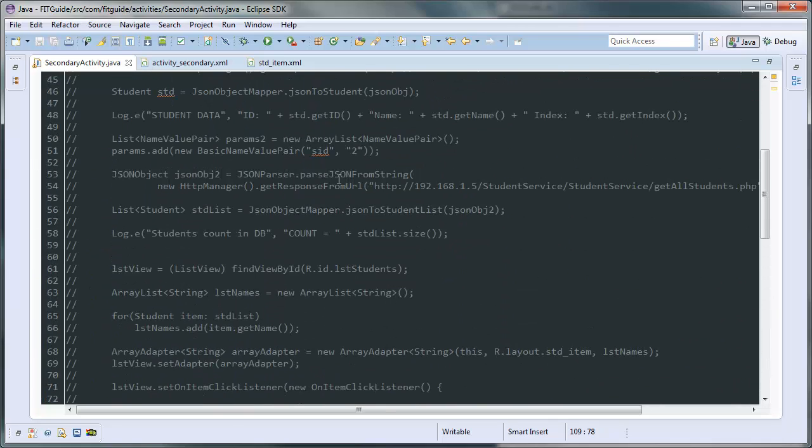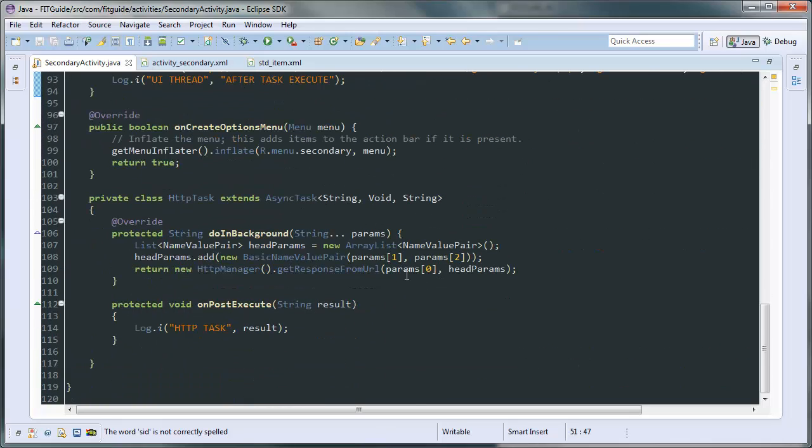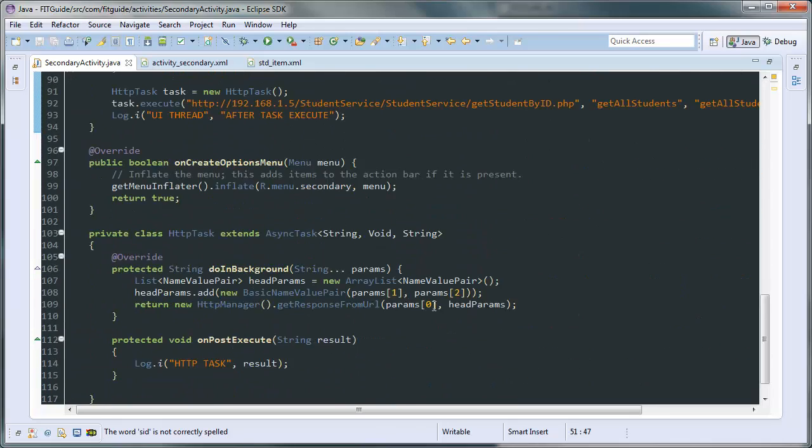Let me try and grab it from here right now until I just see what's wrong. Probably I've missed something while executing this, so let me just keep it that way for now. So SID, and I'm gonna send in as 2. Oh, in fact, no. Get all students. This is the one.